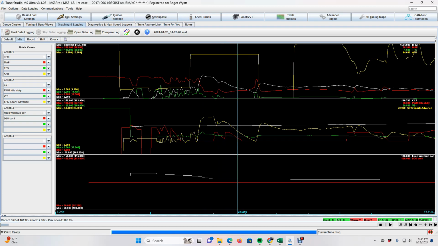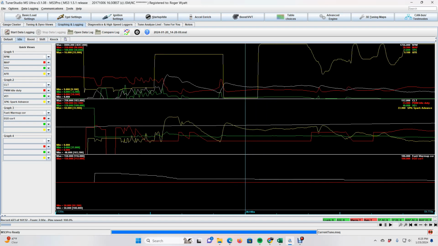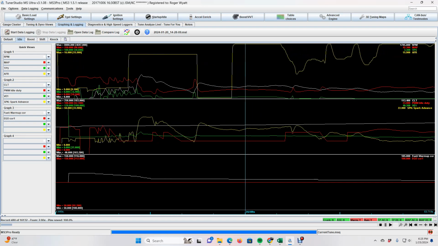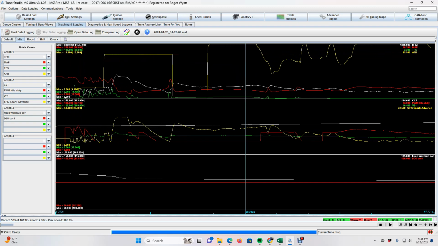Then I taper off to see if it's going to run and add a little bit more throttle. And then finally I get to more or less a running state out here. And as you can see now, the air-fuel ratio starts to give values that are somewhat realistic.